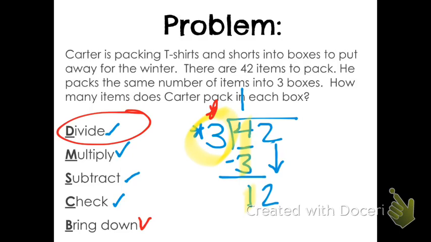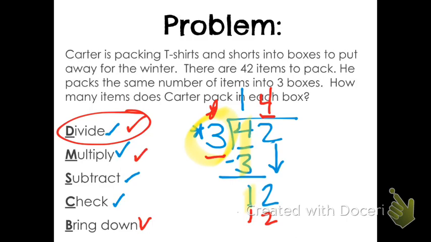Again, I can use my multiplication chart if I don't know my facts super well. And I go to my 3's and I go down until I find a number that's close to 12, but it cannot be more. In this instance, we can actually find 4. 3 goes into 12 exactly 4 times. So I've done my division. Now I'm going to multiply 3 times just the digit I wrote down, which was a 4. So 3 times 4 gives me 12.